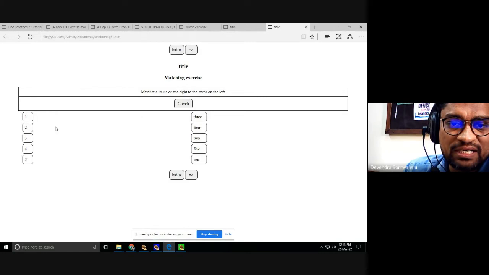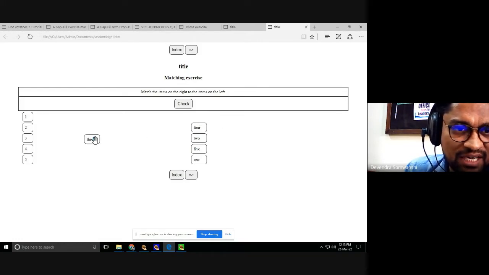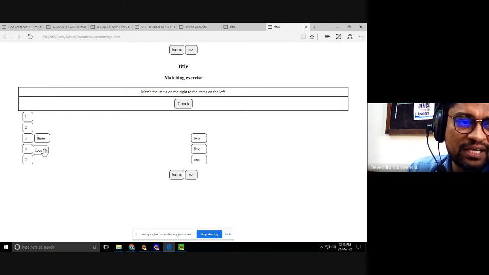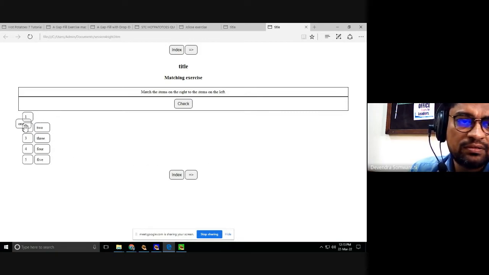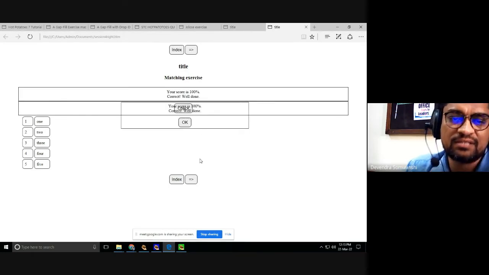It is the drag and drop. When you go to the right, a hand appears, and you can drag and drop 3 to 3, 4 to 4, 2 to 2, 5 to 5, 1 to 1. Once all are set, we can check. Again, it is correct. It is okay.